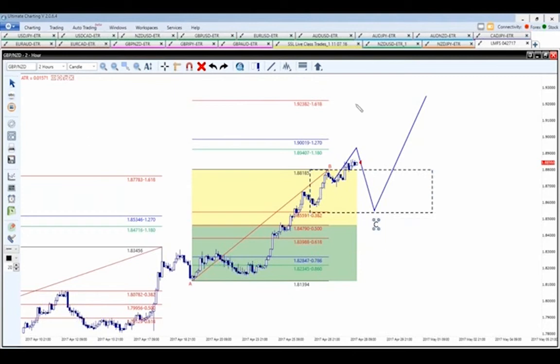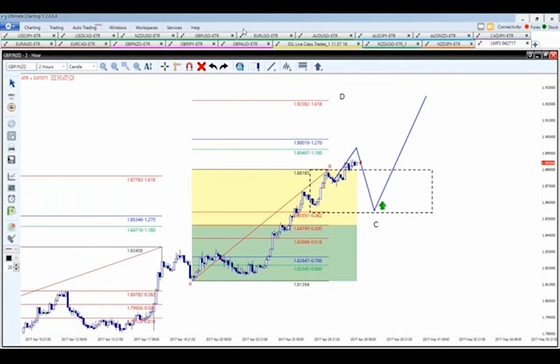When it U-turns, I'm going to show you here in just a second how we can determine that C point, and then I'll be looking to buy the market. Now, in this case, my D, if it pulls back to that top red retracement level, my D is going to be at the red extension, like a buddy system, red to red. So if I pull my measuring tool here, and let's just say we were getting the market right about there, wow, 602 pips of opportunity on this trade right there. So huge opportunity right here.